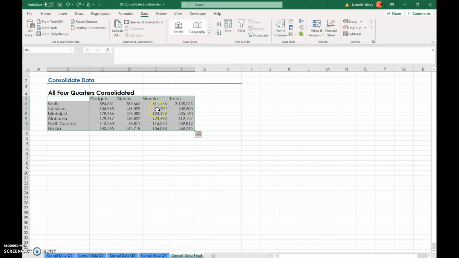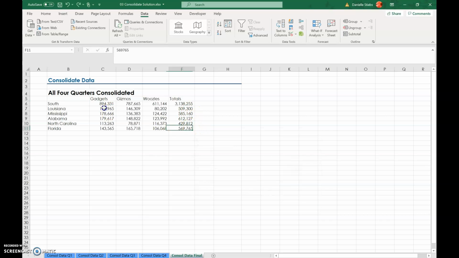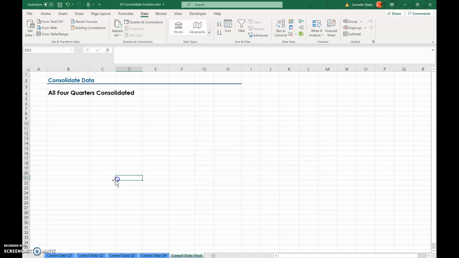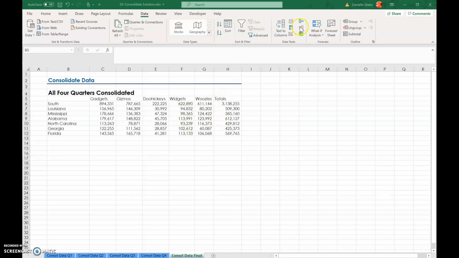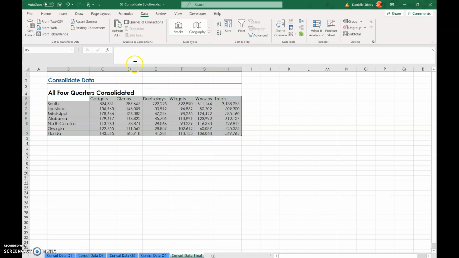Hold on. Alright, I'm going to pause the tape and go back and redo this, making sure that I get everything. Okay, now I got it. For whatever reason, when I put these in, it didn't take it correctly, so now we're good. I just went back and did them one at a time by hand.